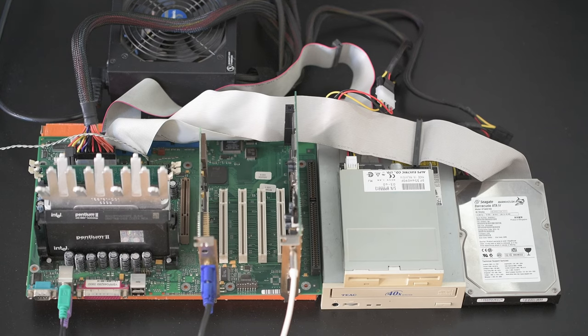Choose a chassis that's made for the power supply you've chosen, is big enough for the motherboard you've chosen, and of course choose the one you fancy. I'm not gonna use any chassis for this video, I'll go this way.